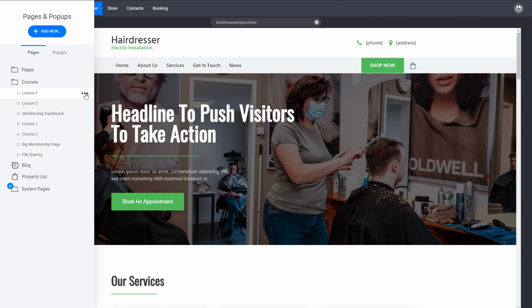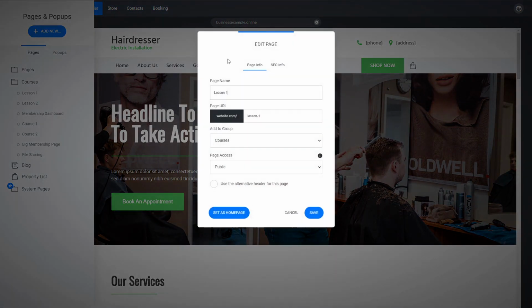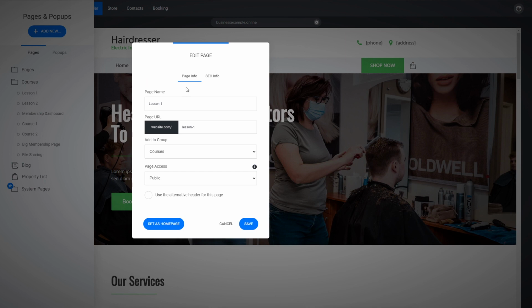By clicking on the 3 dots on each course, you can access the settings of this page. And in the setting of this page, we have the page access. Basically, this is the place where you can restrict this page or course to be only accessible by specific users.